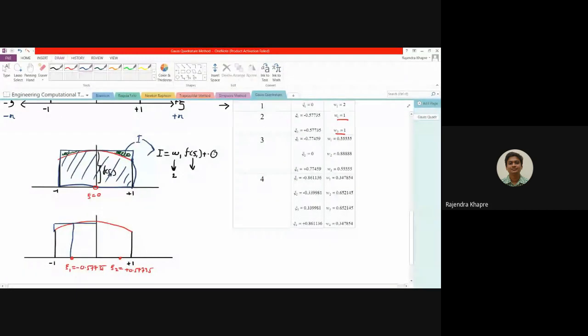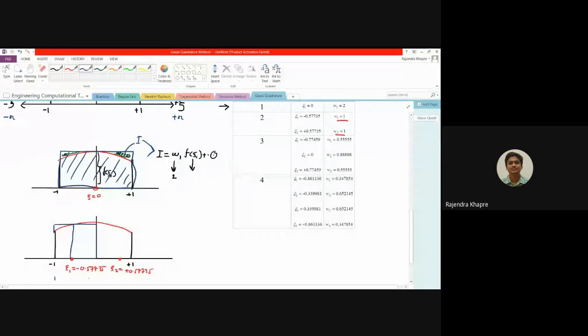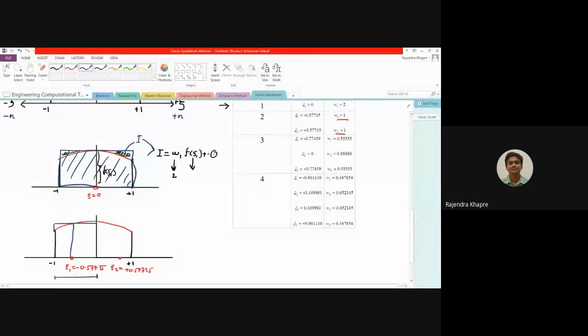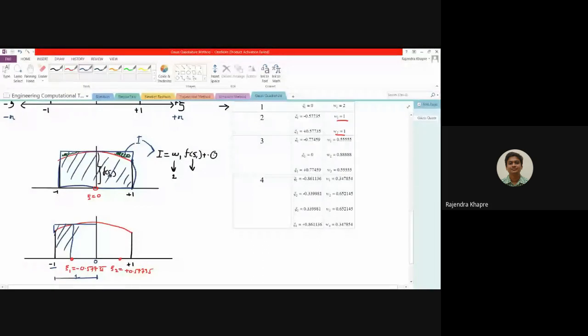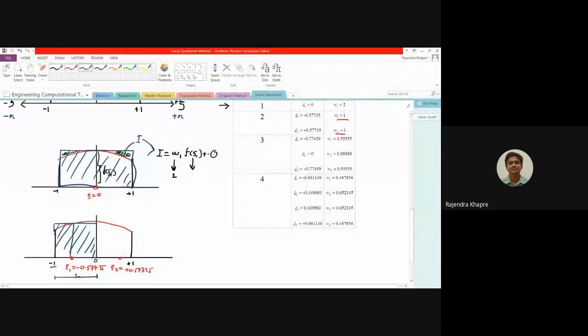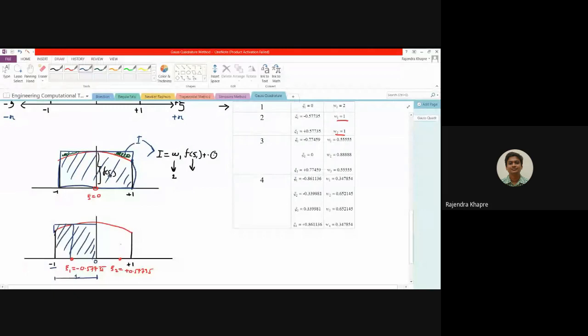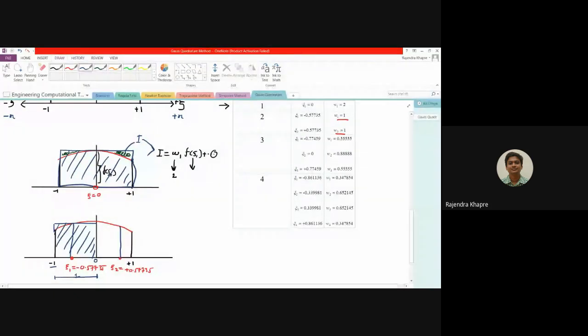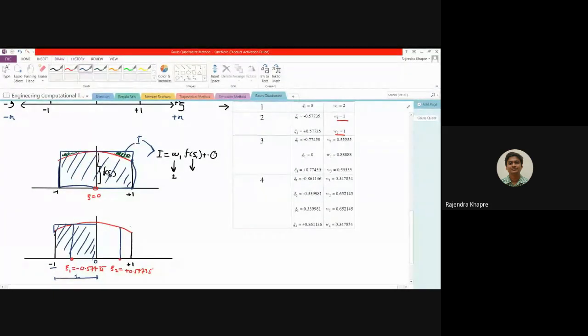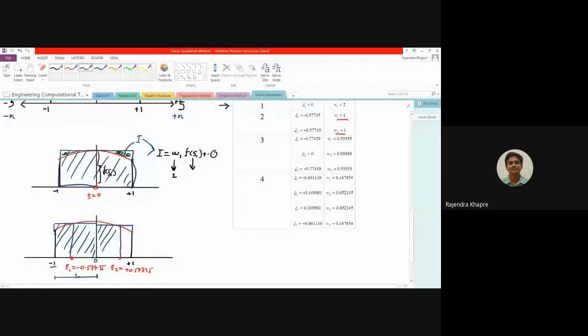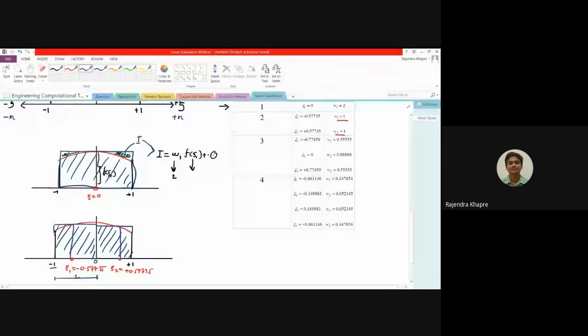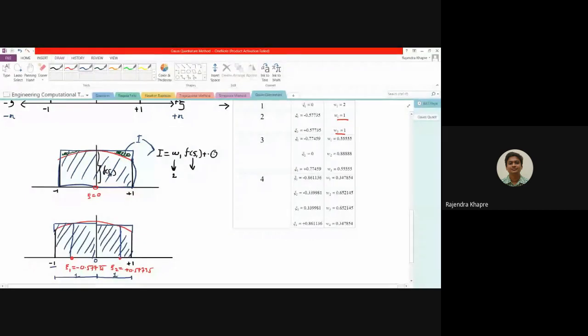Okay, so when I say w is 1, what does this mean? This distance is nothing but your 1, because you see this is 0 and this is -1. So the distance between 0 and -1, basically the width, is 1. So basically we are going for the integration of this part, plus we are going for the straight line over here, then multiplying it with the width one more time. So this is nothing but the rectangle. Because here to here is also the width, so this value is w2. Okay, so w2 is 1.